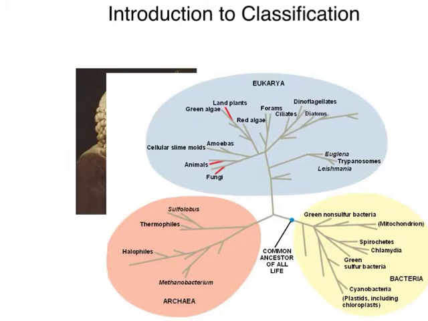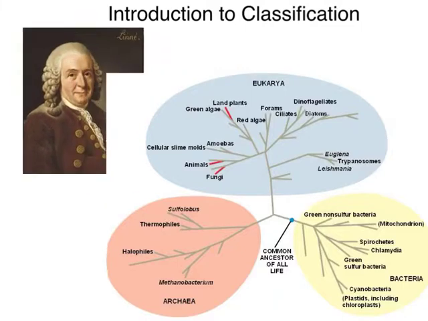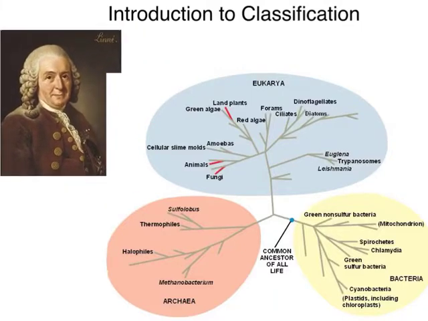Welcome to Monobiology. Today we're going to talk about classification in biology. We're going to look at some of the systems that are in place, and I'm going to talk a little bit about the history and introduce you to this guy here, who's kind of hiding. Come on out, Carl. There you go. There's Carl Linnaeus. Carolus Linnaeus is his Latin name, and he is essentially the father of modern taxonomy. There he is, the handsome devil.